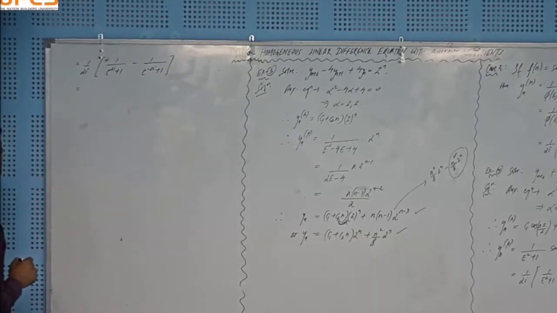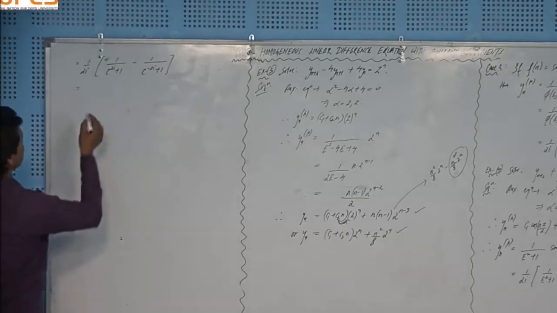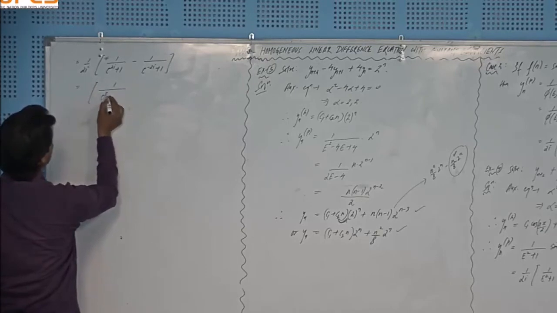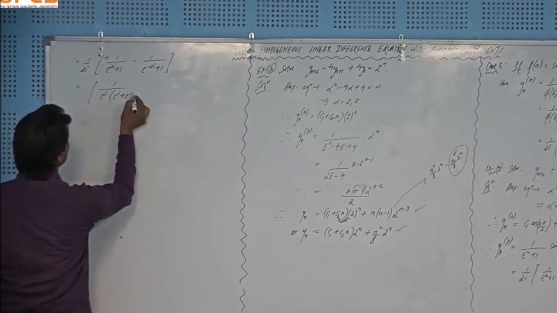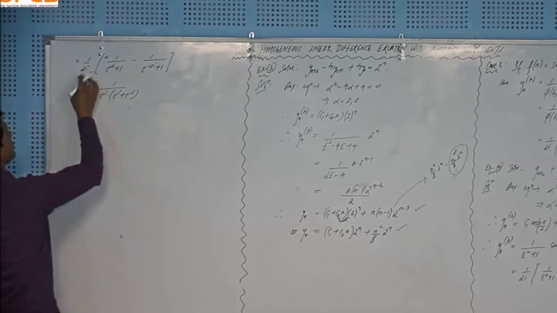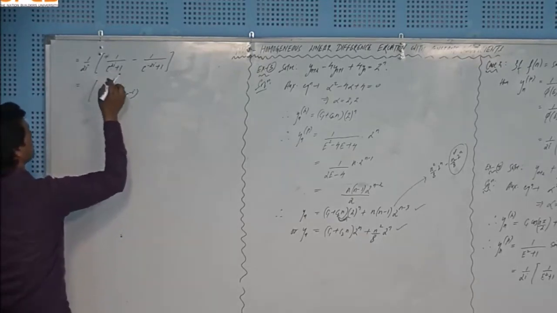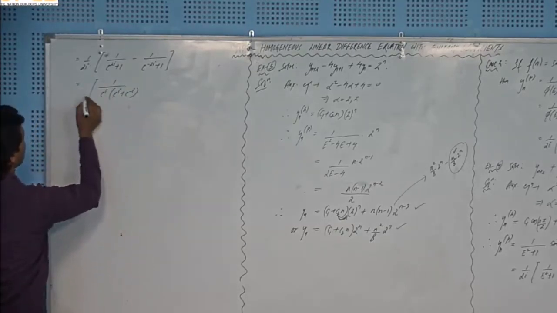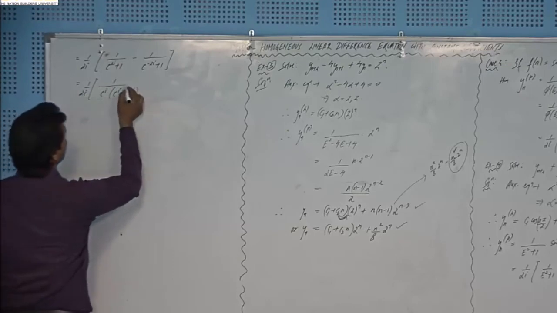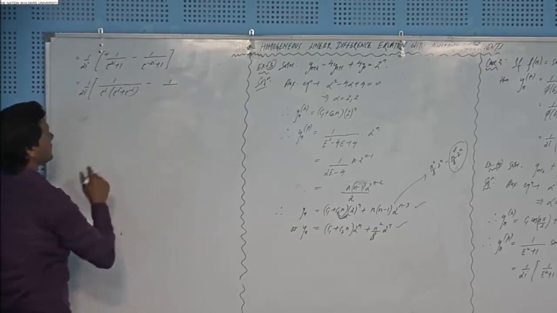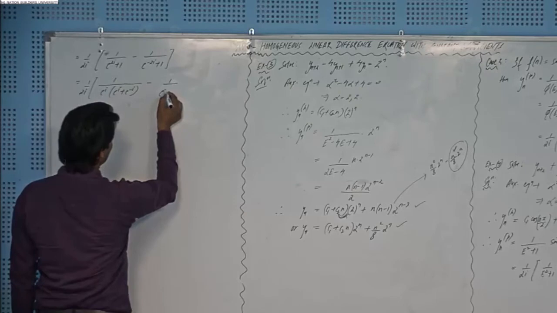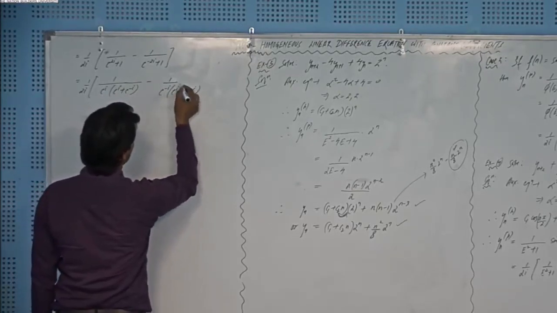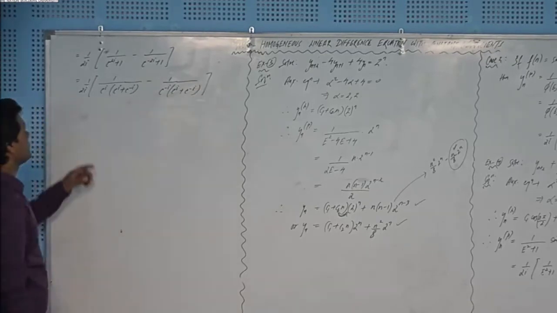Okay, right. I should do it like this. E to the power iota is taken common, right? And we'll have e to the power iota plus e to the power minus iota, right? And this 2 iota can be taken here, so it will appear here 2 iota. I will write it here now, okay. Minus 1 over, and from here I will take e to the power minus iota common, and you will get e to the power iota plus e to the power minus iota. That's also fine.